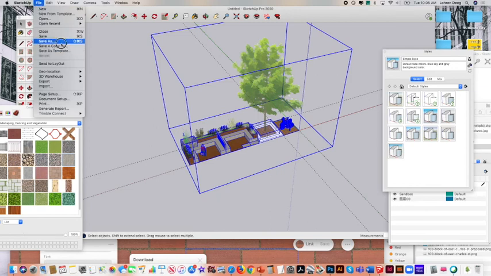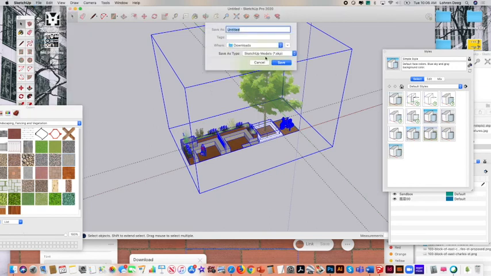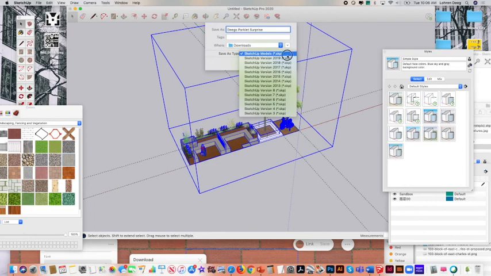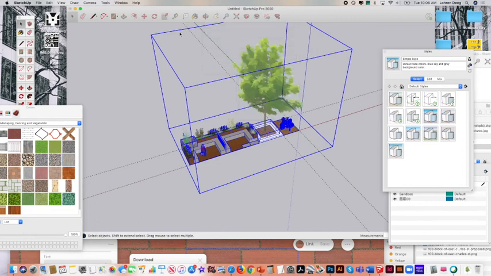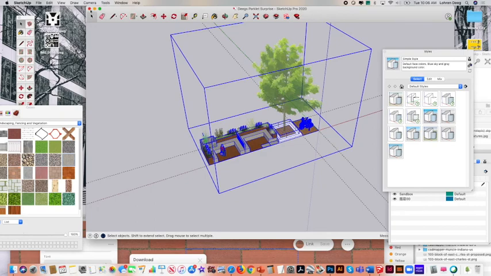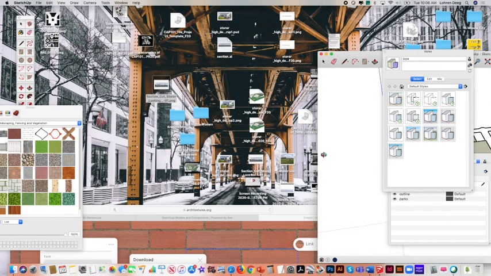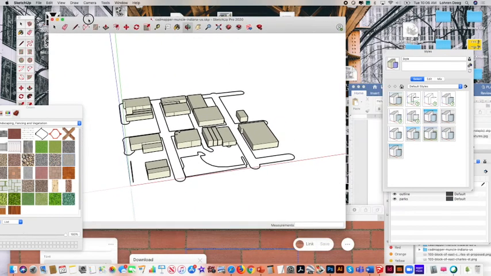And then I'll save this, just to make sure. We'll give this whole thing a name. And then I'll close that. Go back to my other model.